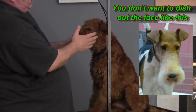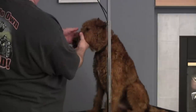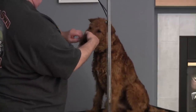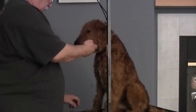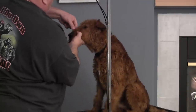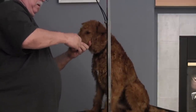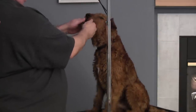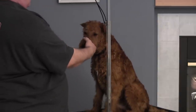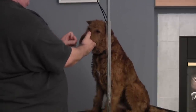Work from the corner of his eye straight out. All you have to do is pick it up with your fingers and just pull off from the corner of his eye out — like a big long brick on the end basically. On an Irish Terrier you want a wedge, so you're going to narrow it down a little bit toward the front. But the overwhelming important part is to make sure you don't dish him out in here.